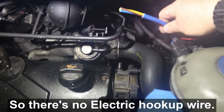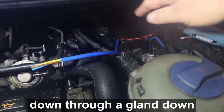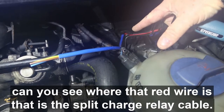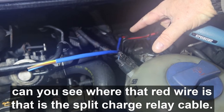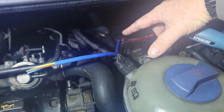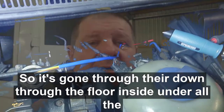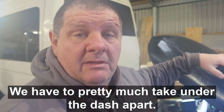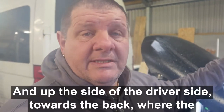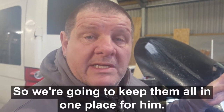So there's the electric hookup wire. As you can see, we're going to put it under the bonnet here, and it goes down through a gland down there. Can you see where that red wire is? That is the split charge relay cable. So it's gone through there, down through the floor inside, under all the flooring inside. We had to pretty much take under the dash apart, and up the side, the driver's side, towards the back where the electrics are, for the 12 volts, and we're going to keep them all in one place for him.